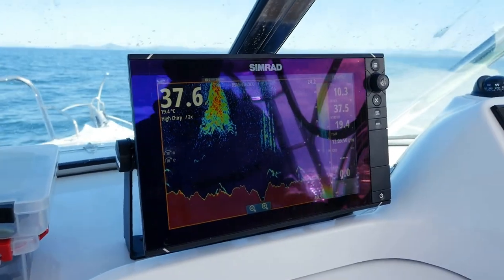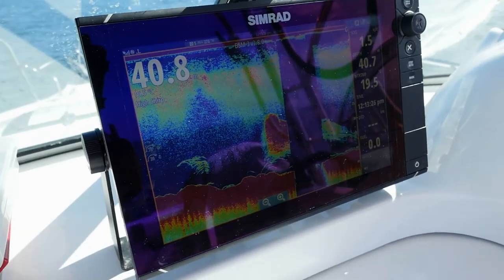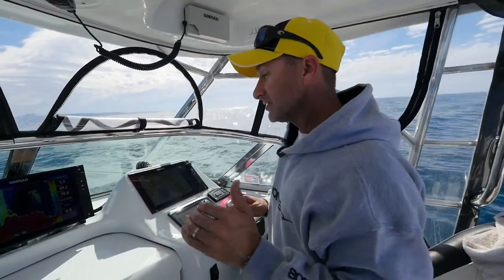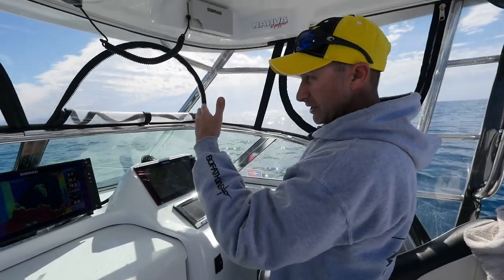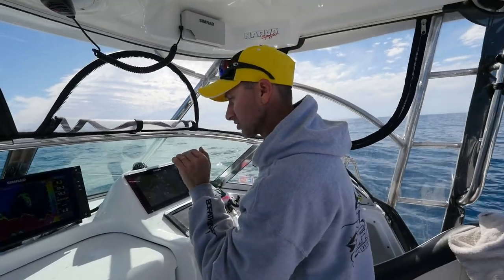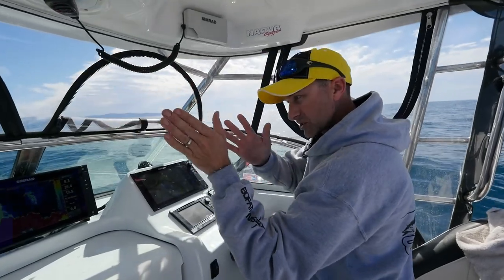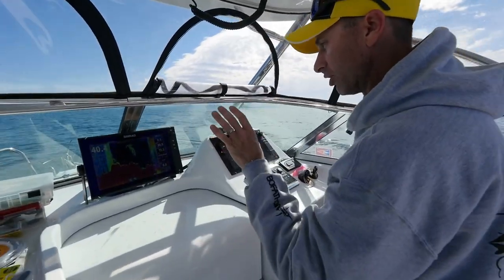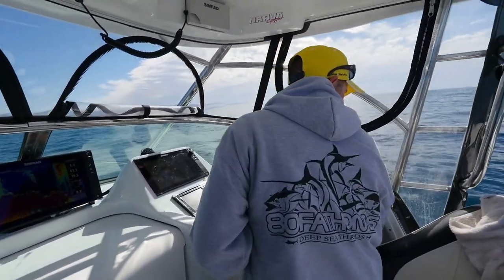I've found what I want. I've come up onto the top of the reef - we're up in about 36 meters and right now we're dropping back off the edge. I want to find the edge of the reef because that's where the big snapper will tend to hold. Where the reef dies out and it goes to gravel, that's where they patrol up and down. I'm finding that edge, working out which way our drift's going to go, then positioning ourselves so we slide along it. There's heaps of life on top of the reef. I'm marking some insane bait with fish all over it - I'm just going to drop a jig right now.